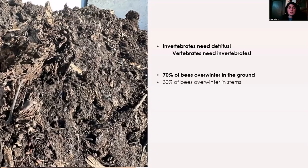This is a picture of leaf mold compost. This is what happens to all of the leaves on the main Newfields campus gardens. They dump all of the leaves into a pile in a forested area and let them create leaf mold. And then we use that as a mulch on our gardens. We use some of it in the park, and a lot of it's used in the gardens as compost, as an organic fertilizer for the plants in the more manicured gardens primarily.